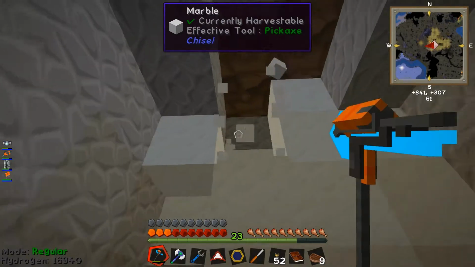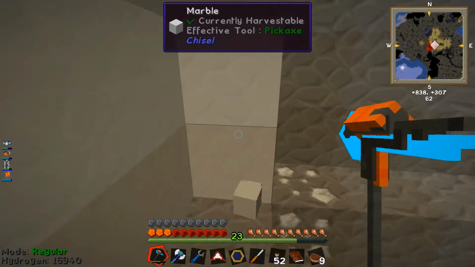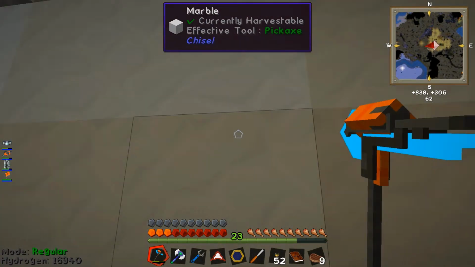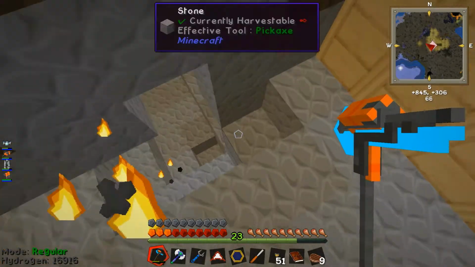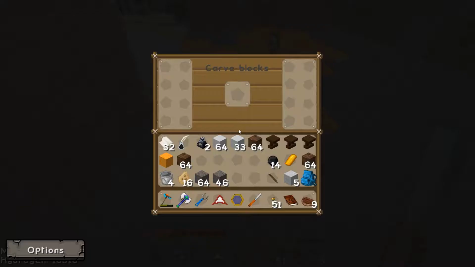Hello guys, we are finishing our renovation here. Found a big chunk of marble for our floor, which is good, so we can finish our marble floor. We'll put up a light in here so it doesn't spawn any creepers or anything like that. And then we use a chisel, we can make more.